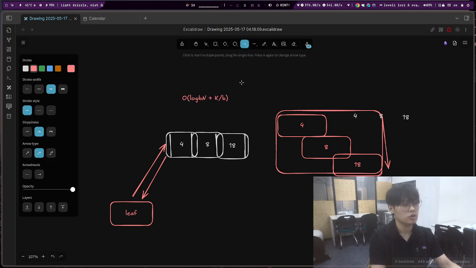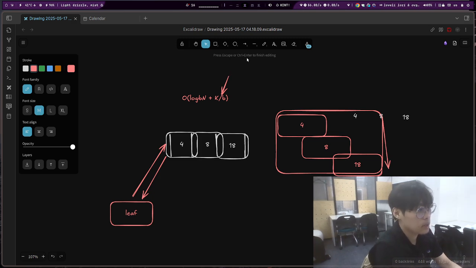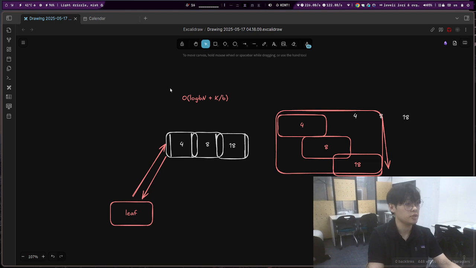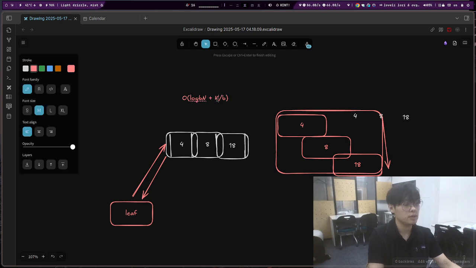And I also believe that this also means the search, I think it was like search, not search. Yeah, I think it was like k over B. So the B plus tree and the BPA are trying to reduce this kind of time complexity. So this is it.